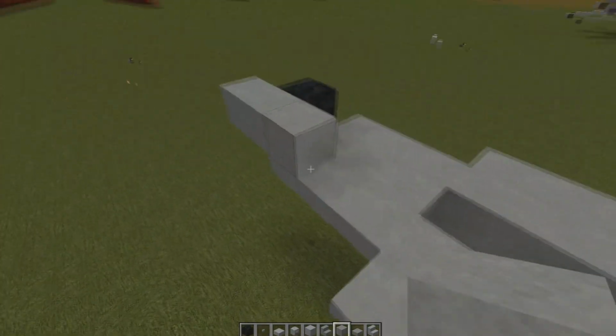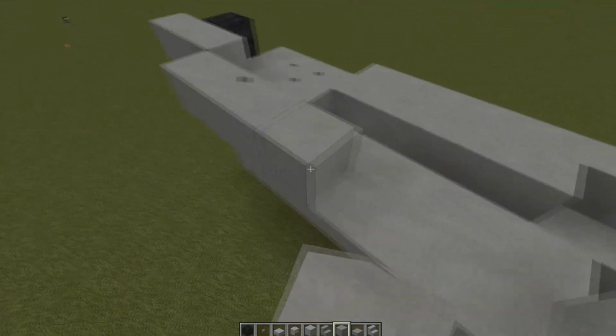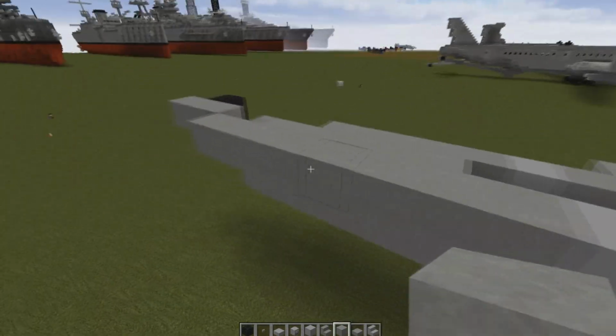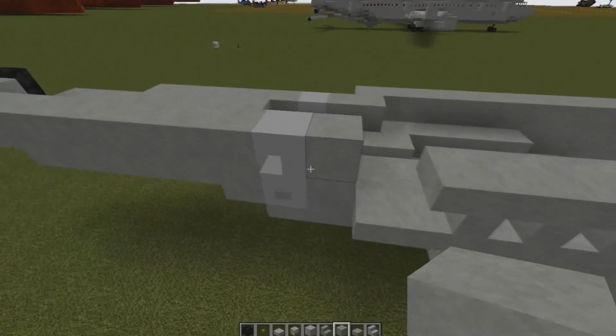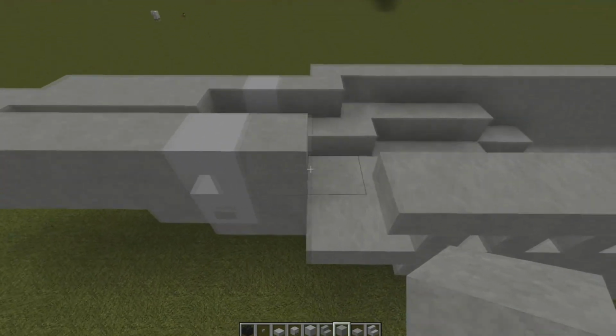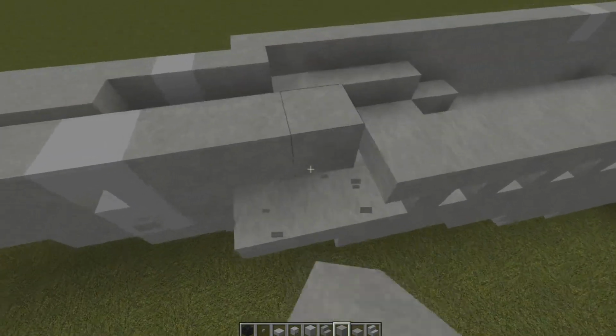And then we've got our 3 here, and then we're going to have an 8, 2, 4, 6, 8, 2, 4, 6, 2, 4, 6, 8 to the door. And then we're going to have a 1, 2, cut that one out, 3.